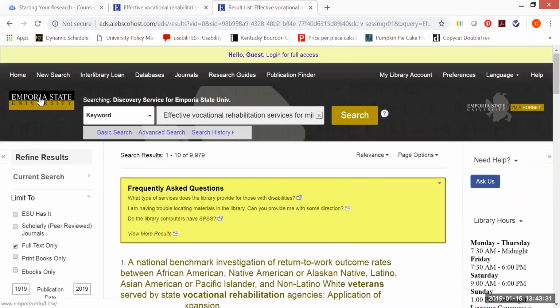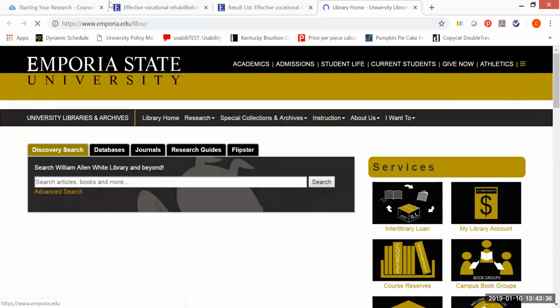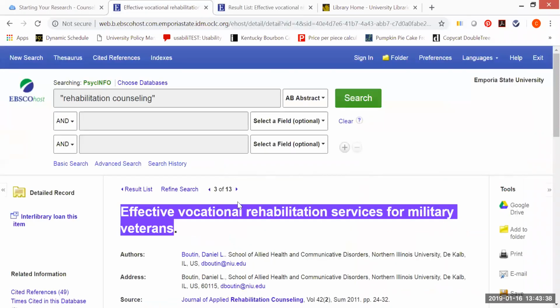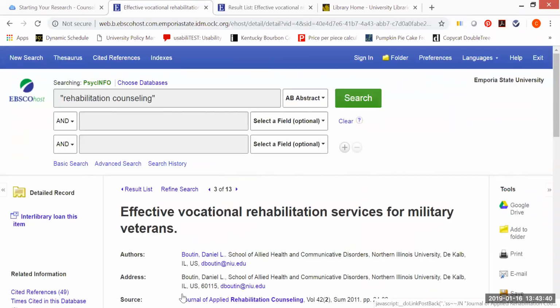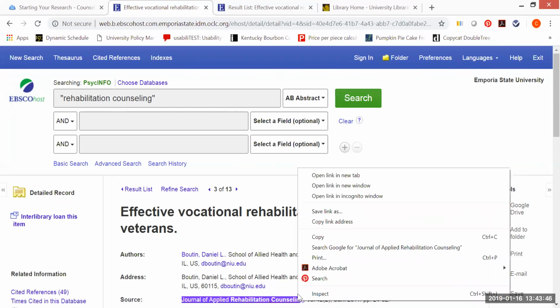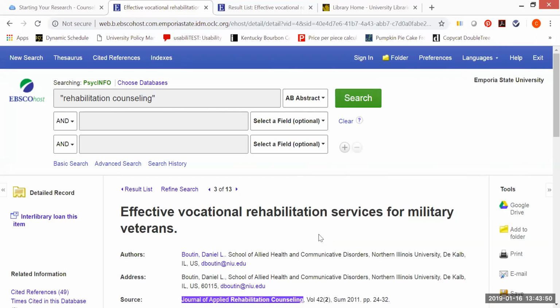So I'm going to click on this Emporia State University link because I'm going to double check just to see if that journal is indeed available in another database. So I'm now going to copy the name of the journal. The first thing I did was the article title. That didn't work.